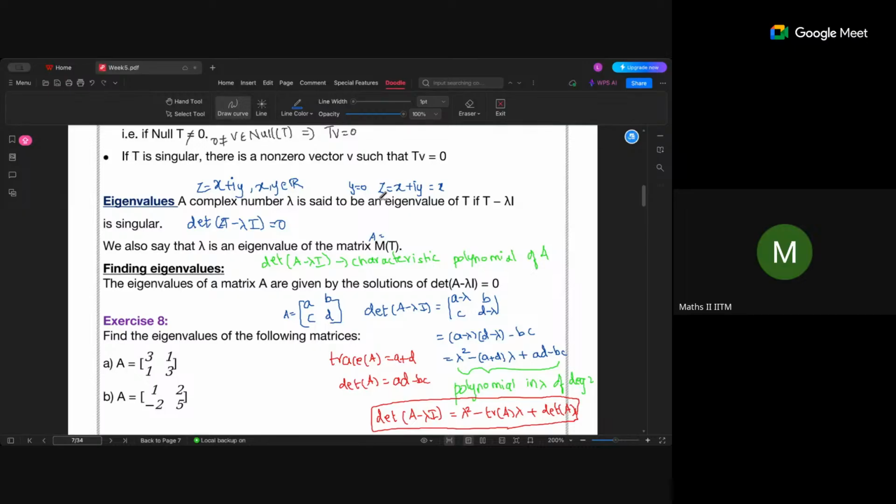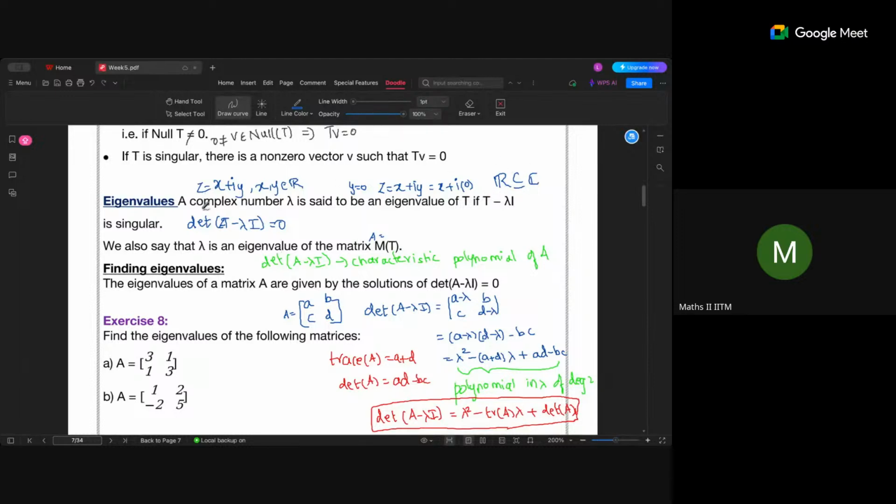Is it a complex number or a real number? Real number. Is it not a complex number? Is this of the form x plus iy only? Is it not a complex number? Yes, ma'am, it is. So you can see that it is also a complex number. So real numbers are a subset of complex numbers. So complex numbers include all the real numbers as well.